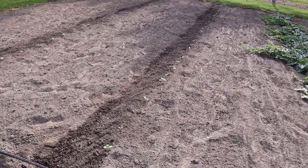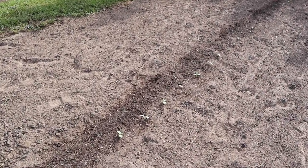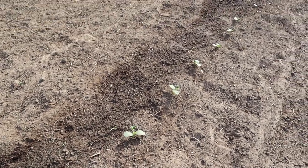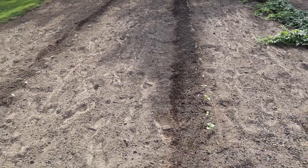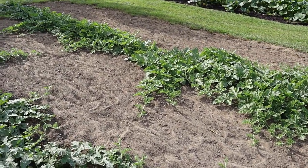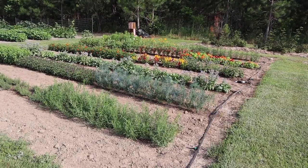We direct seeded these two rows a few videos ago — got a row of canary melons and a row of orange crunch melons. Got really good germination on all of these, almost a hundred percent along that row. What's weird is I usually always transplant any kind of melon, but I seem to get better germination direct seeding them when it gets hot, as opposed to growing them in trays. That may be something to note in the future — just wait for that soil to warm up and direct seed those puppies if your weed pressure is not too bad.